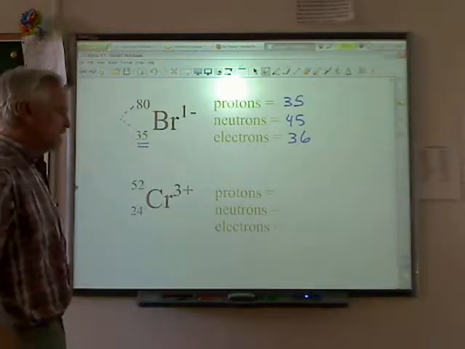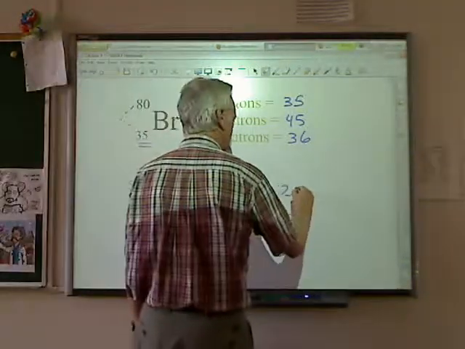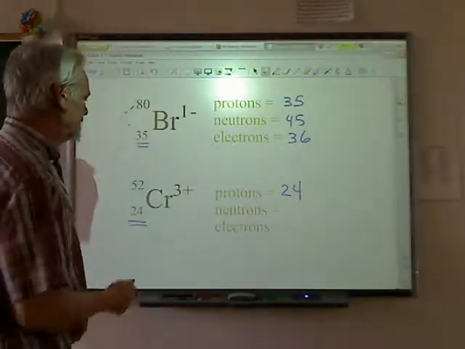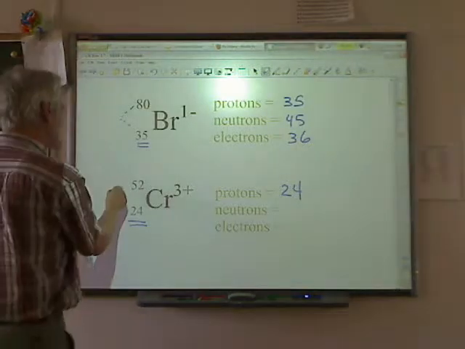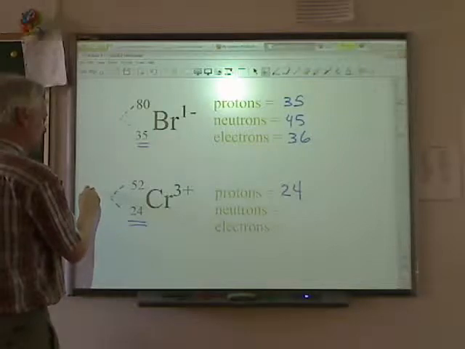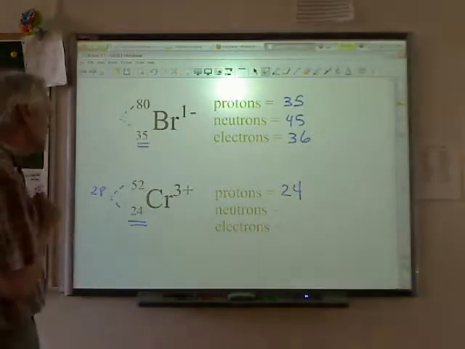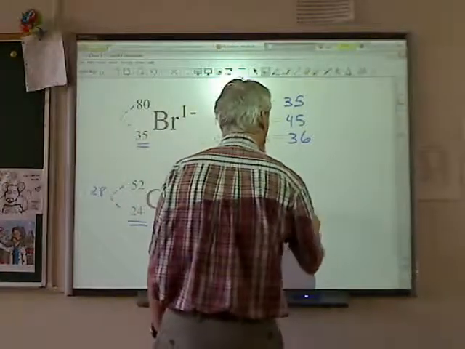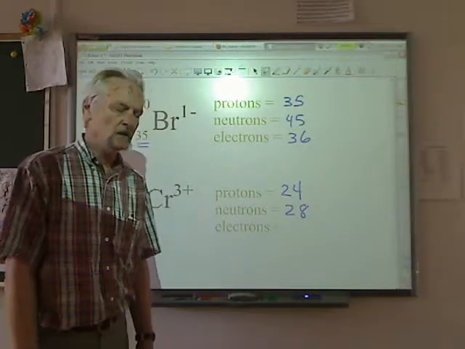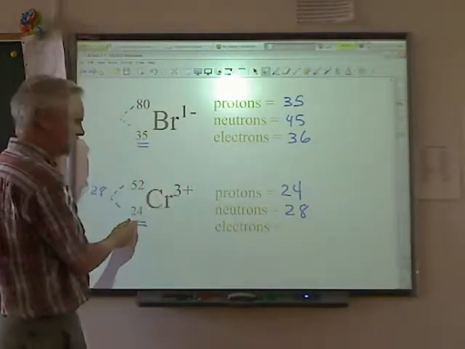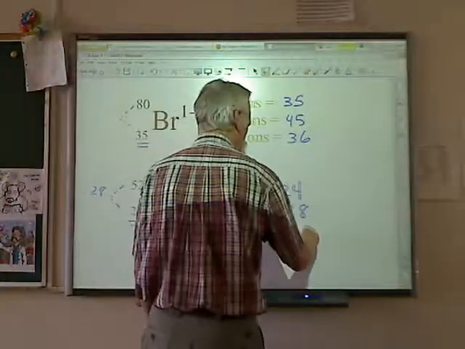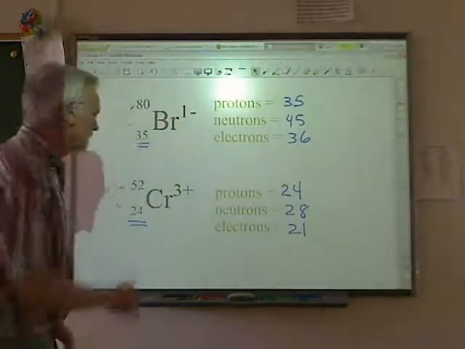Another example very quickly, Cr3+, again, pretty easy, 24 protons. That atomic number then, again, largely redundant because we have the element symbol. Number of neutrons then would be the 52 minus the 24, going to give us what? 28, right? And finally, the number of electrons. Notice this chromium atom has been so irresponsible as to lose 3 electrons. It has 3 fewer electrons than protons, hence the positive 3 charge, and it must have then 21 electrons in order for this element symbol to capture that.